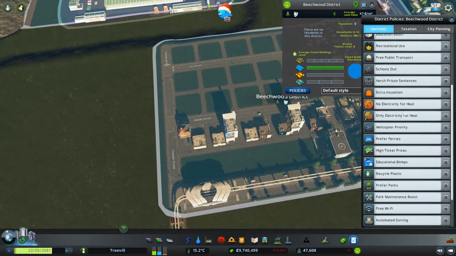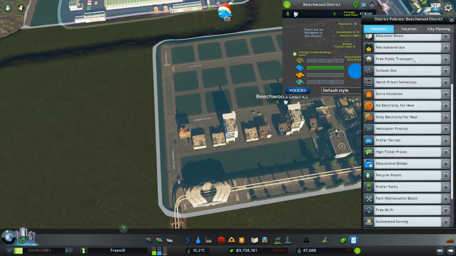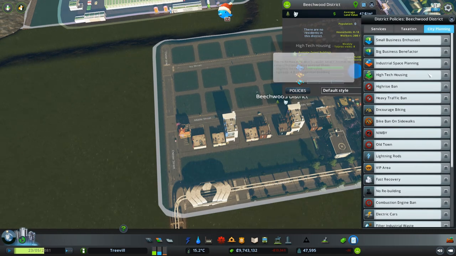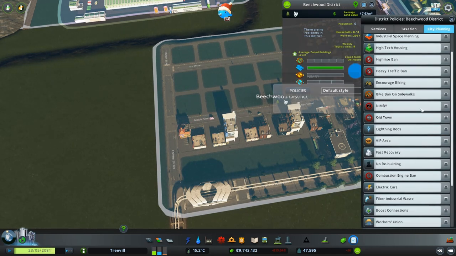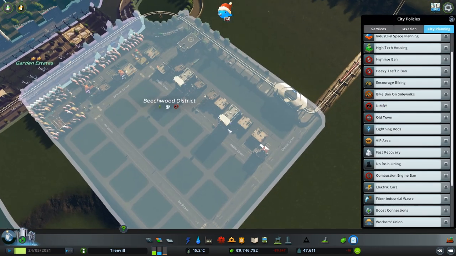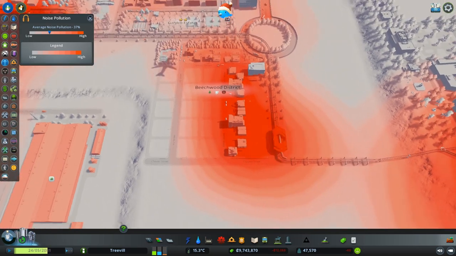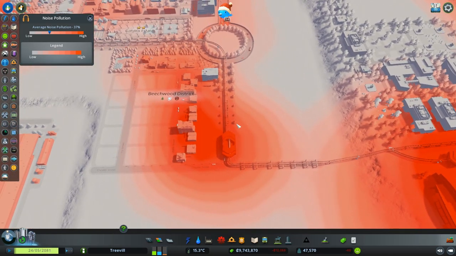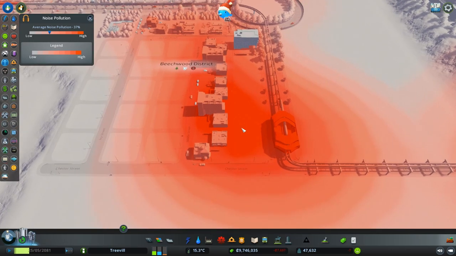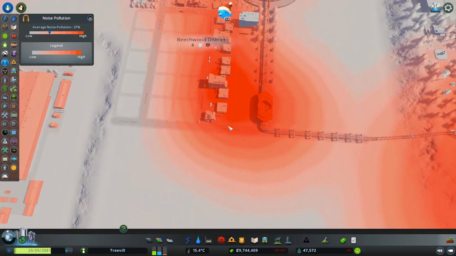going to NIMBY. Should be one for NIMBY. Let's see if I can find it. Maybe under city planning. NIMBY. Leisure specified. So let's try that. And we'll see if that reduces the noise a little bit. Okay, so it's actually reducing the noise just a little bit. Not a whole much, but did drop it a little bit there.